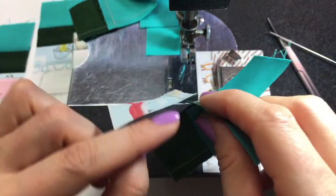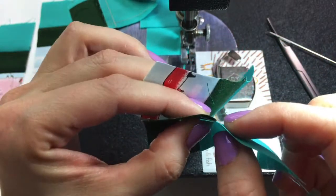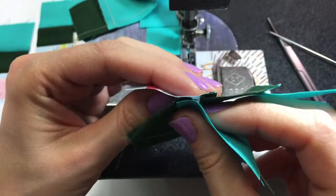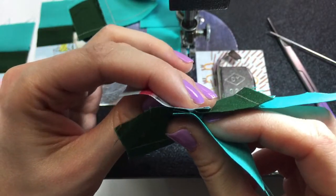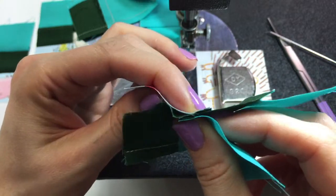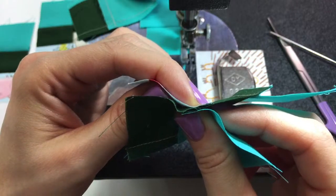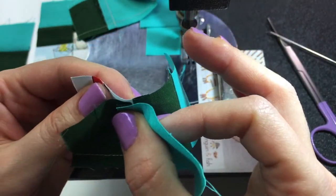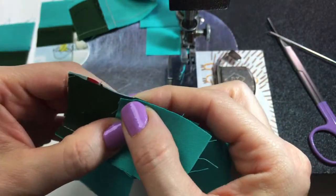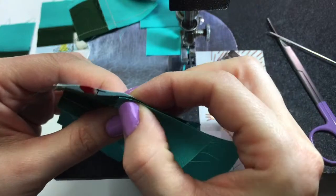So that means there's a little bulky fold right here. By pressing these in opposite directions, those folds are going to butt up against each other. Like that, you can actually feel it almost lock in place. That locking in place is what's going to get us that really lined up seam. It's called nesting seams when you lock your seams together like that.